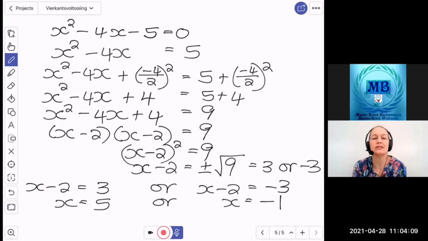So we have basically just applied our different steps, looking at the coefficient of x squared, making sure whether we need to divide or not, taking our constant term to the right-hand side by applying inverses, and then also looking at the coefficient of the x term, taking that coefficient, dividing by 2, squaring it, and that answer is added on both sides of the equal sign, and then basically just factorizing your trinomial, and from there on, solving for x.